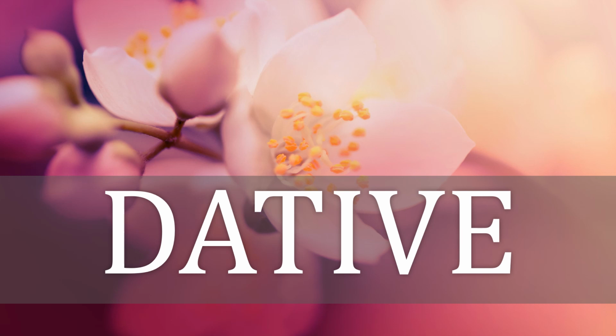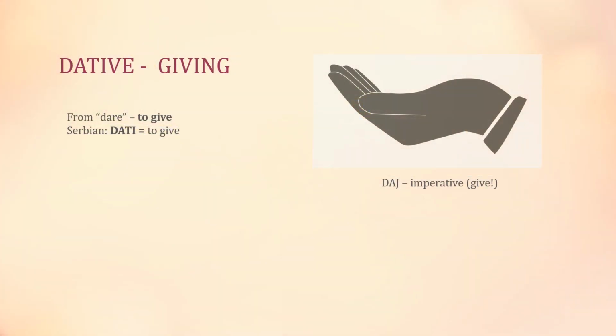I'm going to talk about the dative, a rather useful grammatical case. The name dative comes from Latin dare, meaning to give. You might recognize that in some Romance languages the verb to give sounds similar to this. This is the case even for Serbian. In Serbian, to give is dati. So it shouldn't be a problem to memorize what dative is all about.